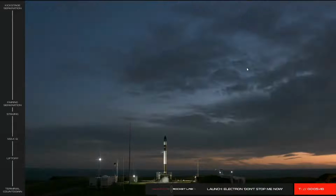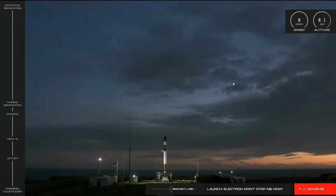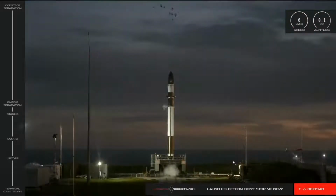Okay, so here we have the update. So why do we care so much about winds? Why don't we launch it in the winds only? So speed, okay, that's the rocket speed. Okay, 0 km/h. That's not the wind speed. I thought wind speed. So yeah, why do we care about the wind speed when the rocket is just passing through the atmosphere? It is having a very high velocity, and if by chance the wind is not in the direction of where it is moving, then it can rip the rocket apart because of the extra structural load it will experience because of the high winds. We don't want that. That's why we don't launch in high wind condition.